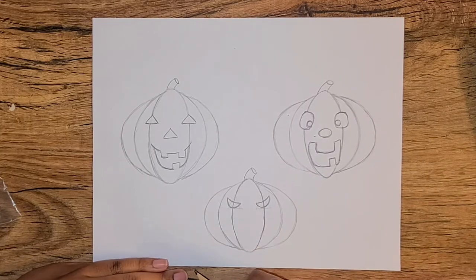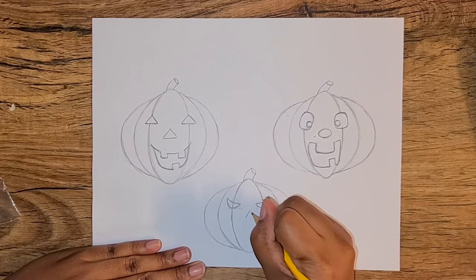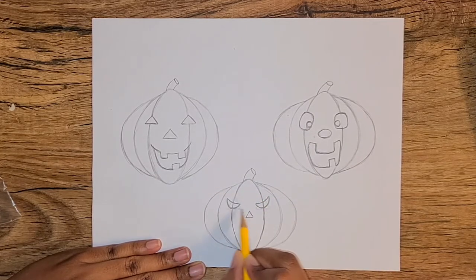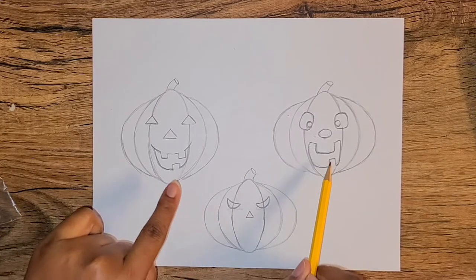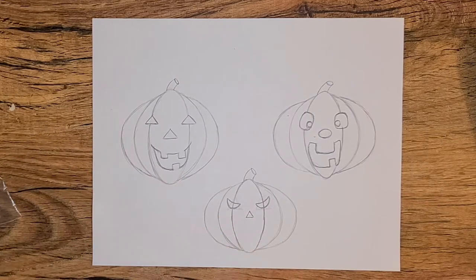Once we have the eyes in place, I'm still going to do the triangle for the nose. So I'm going to add a triangle right in between the eyes. But again, make sure you lower it. You don't want it at the same place. And then for the mouth, we're actually going to do a large mouth, but we're going to change the teeth. We don't want these square, fun teeth. We actually want to kind of give them fangs. But the mouth, I'm going to make it very large to make it even more creepy and scary.